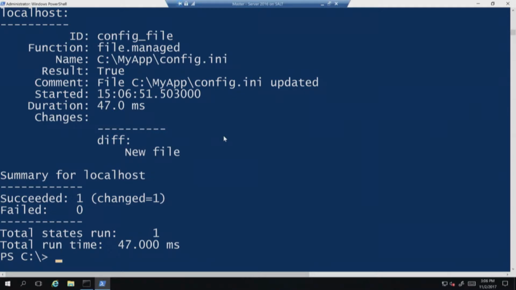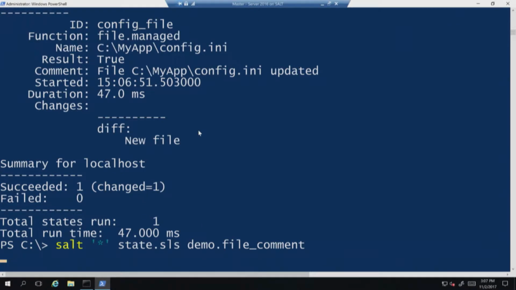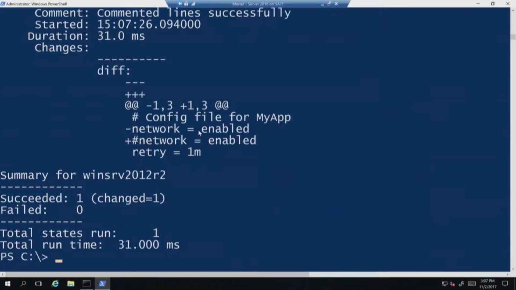There we go. Okay. So it added one new file. And then we're gonna comment a line out on that file. You can work with the registry and stuff too. I don't have the permissions set up yet in the registry like I do in the file, so you can't set perms yet, but that's something I have on my roadmap to add. All right, so we remmed out one line on this config file.